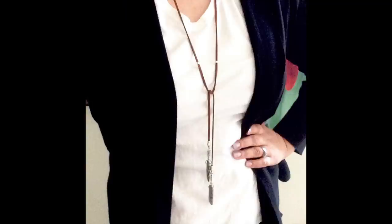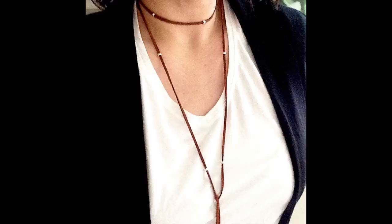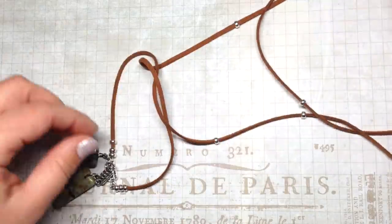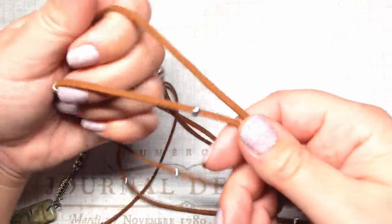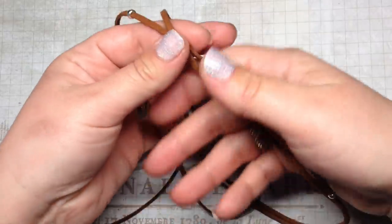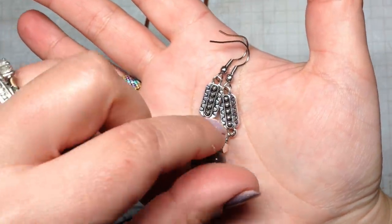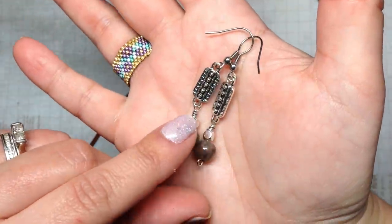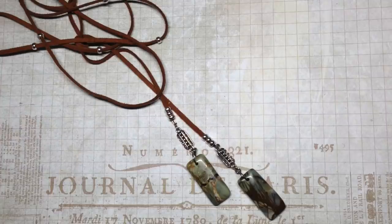It's kind of hard to show on camera, but picture this part hanging down low on the chest with the suede cord going around your neck once, hanging down, and doing a little crisscross right above where the beads hang — it was really cute. I actually wore this about a week ago, and it's fun because the beads on the suede cord move around so you can shift them. I made a quick pair of earrings with the same connectors and more of the Picasso Jasper and silver beads from the box.